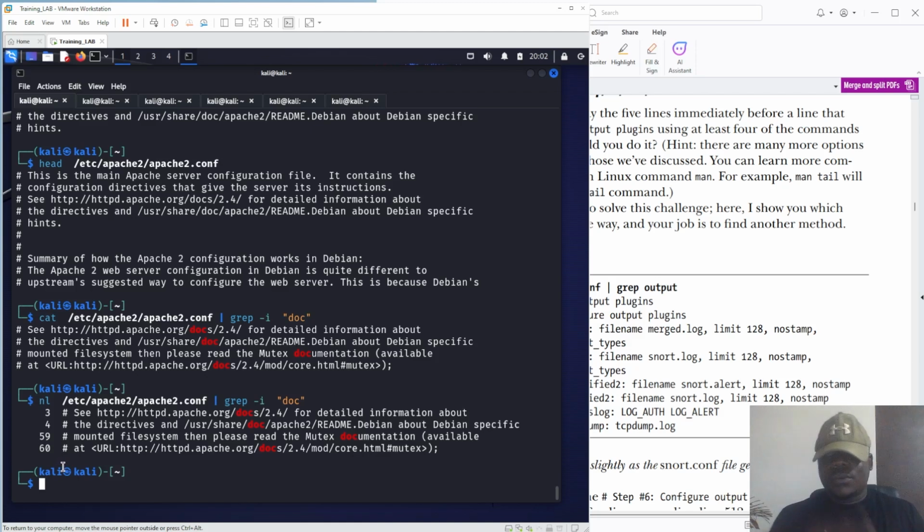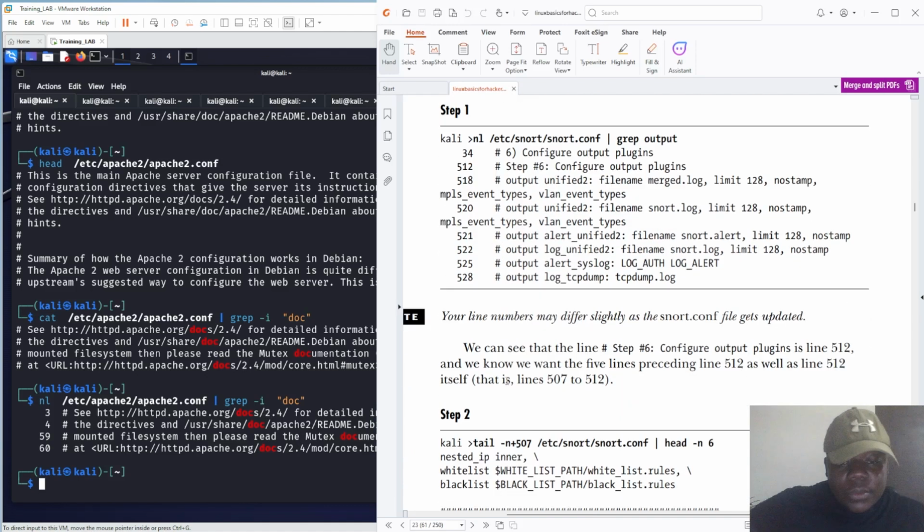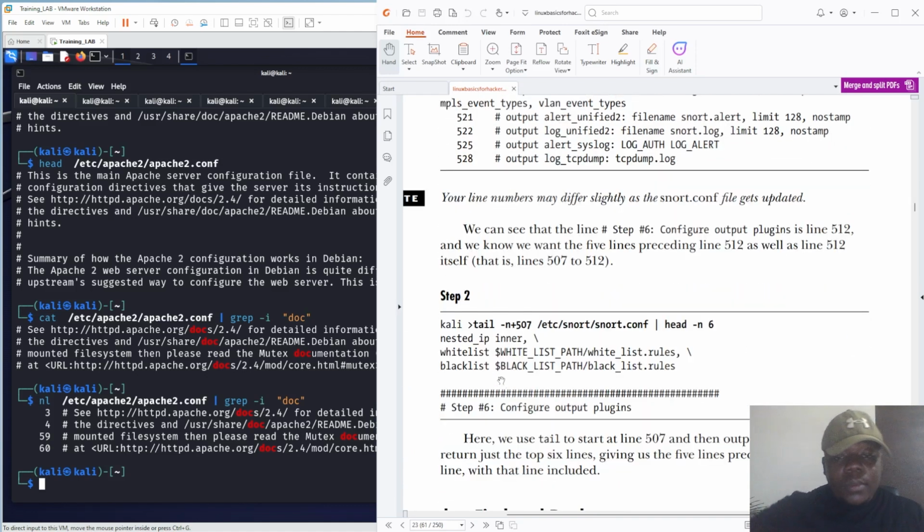Then I'll just go to this particular numbering. So that is what that is for. With this now, you can see that line, this configure output.